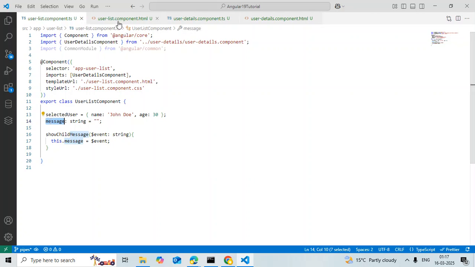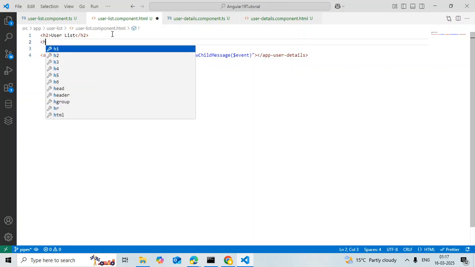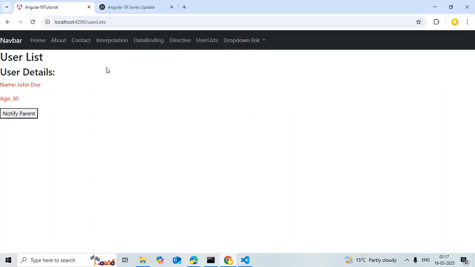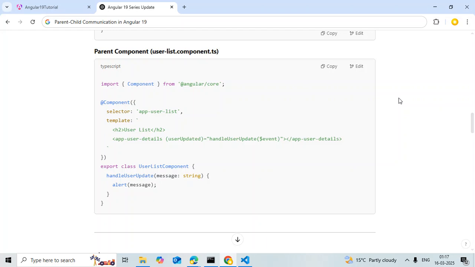And this message we can print here in an h3, like this. So let's try it out. Currently there is no message. You see, passing message to parent from child component. So this is how we can send data from child component to parent component with the help of the Output decorator.